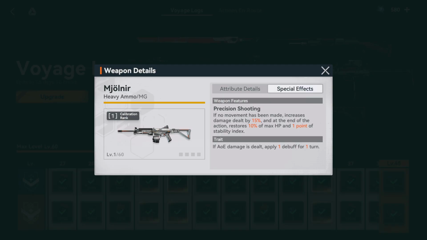So Precision Shooting: if no movement has been made, increases damage dealt by 15%, and at the end of the action restores 10% of max HP and 1 point of stability index. If AoE damage is dealt, apply 1 debuff for 1 turn. So this gun is going to give her much more restoration for HP and also for stability index.